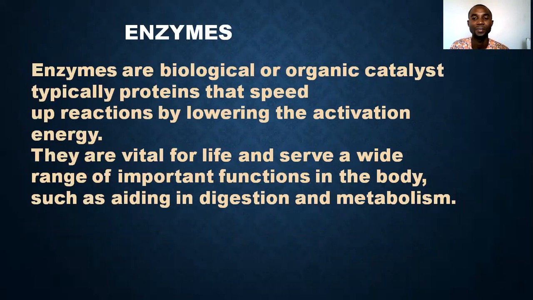Now let us move to another part of catalysts: enzymes. Enzyme is also a catalyst, but a biological catalyst. Enzymes are biological or organic catalysts, typically proteinous. They speed up reactions by lowering the activation energy. Catalysts alter the rate of chemical reaction. An enzyme does what catalysts do, only that it is an organic one. It's a biological catalyst, not a chemical catalyst.